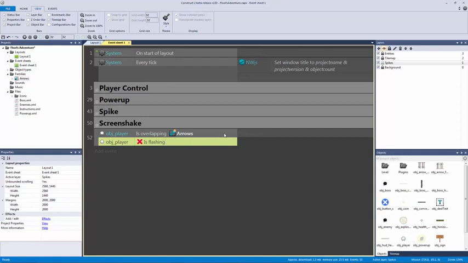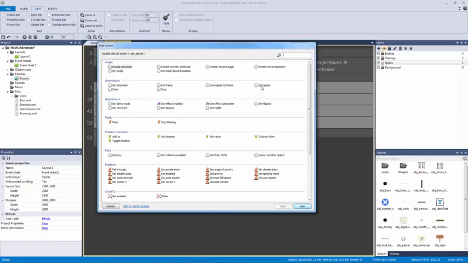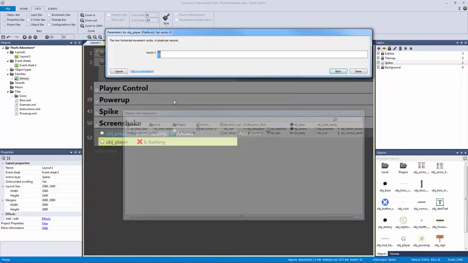What we're going to do is set the vector X and the vector Y. So let's add the action of our player. Let's set the vector X, and this is going to move it horizontally. So we want to move it randomly. To do it randomly, you would type in random, or maybe you want to make the random an int, so you could do an int random kind of thing. But what I really want is a little bit more control over it. So I'm going to use the choose function, which is also a randomized function because it's going to pick one of the values I give it.